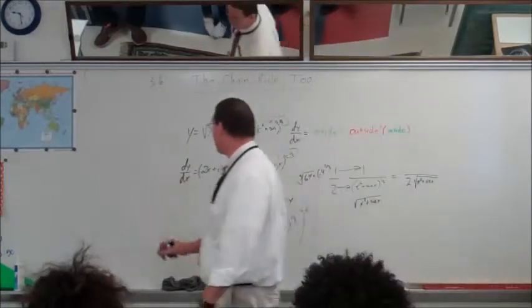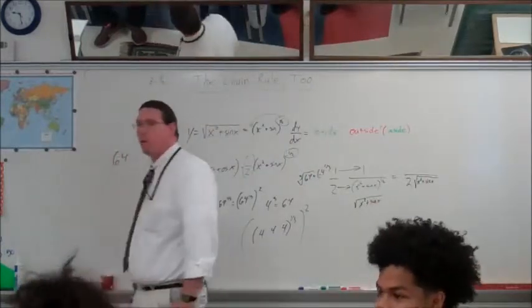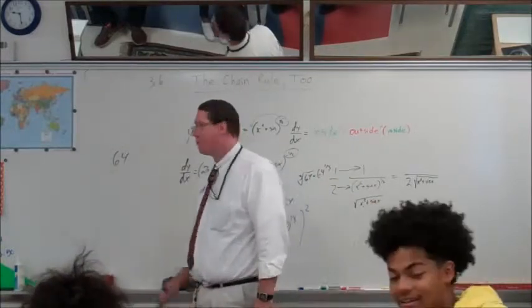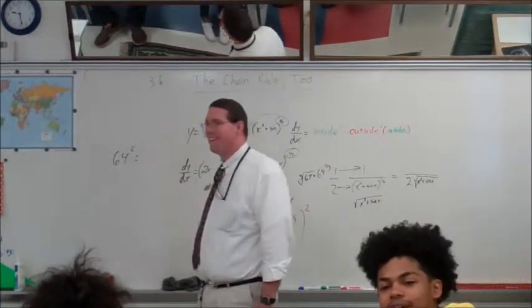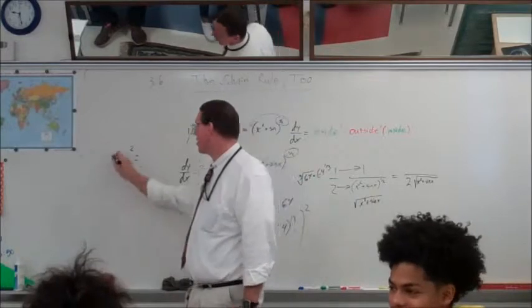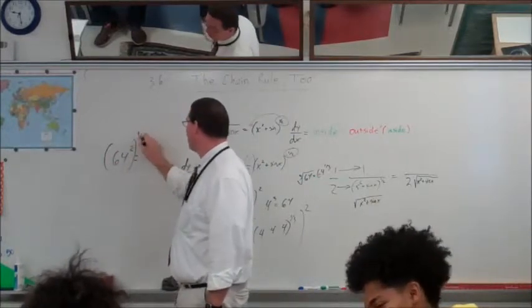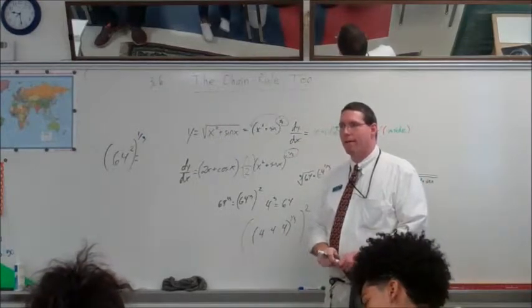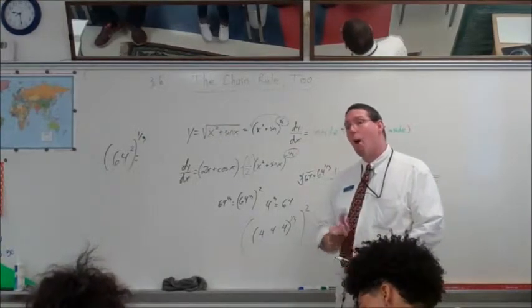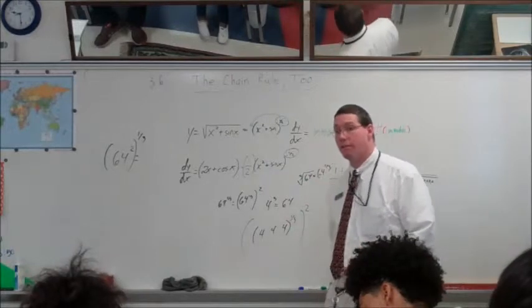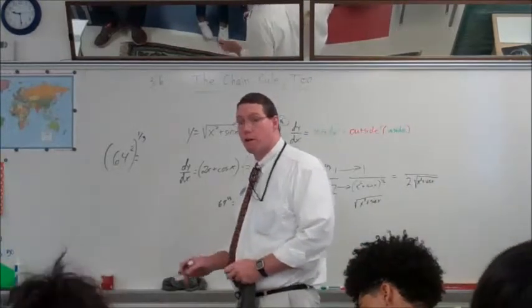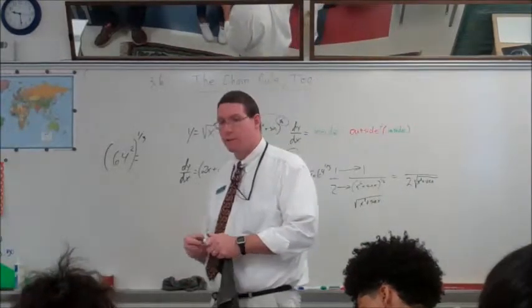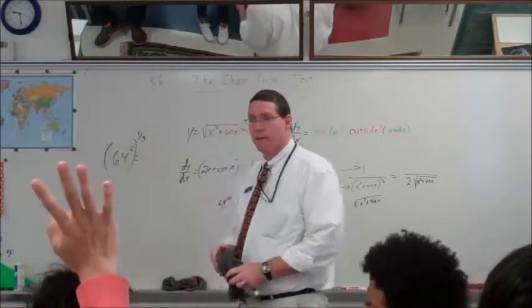Yeah, if you want to go even further, you can actually square 64 and then take the cube root of it, because 64 squared to the 1/3 power is still 64 to the 2/3. Why does that work? Because it's multiplication and division. Multiplication and division are far easier to deal with than addition and subtraction.